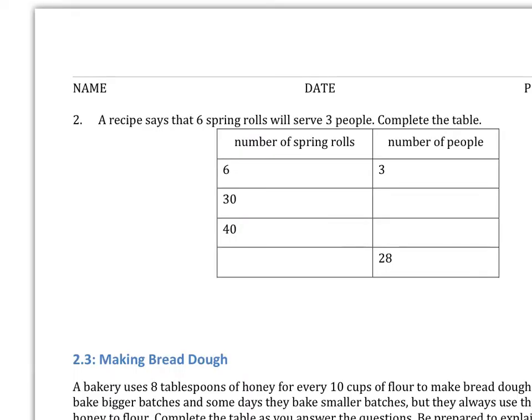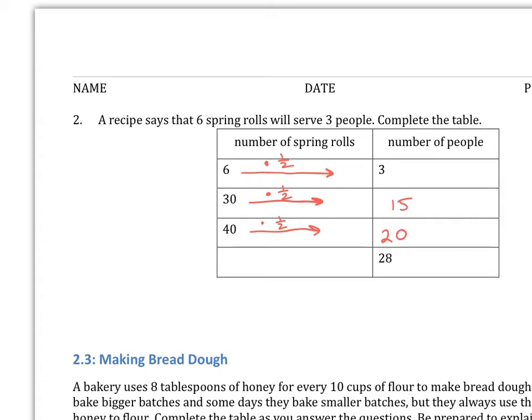All right, let's take a look at question 2. So we're going to apply those same strategies that we used for the previous question to answer this question. And again, you can work down the table, you can work across the table, or maybe you found a different strategy that works for you as well. But let's finish filling out the table. So one thing you may have observed is that I can turn 6 into 3 by multiplying by 1/2. Okay, so if I do the same thing to 30, 30 times 1/2 is 15. I can do the same thing to 40. 40 times 1/2 is 20.